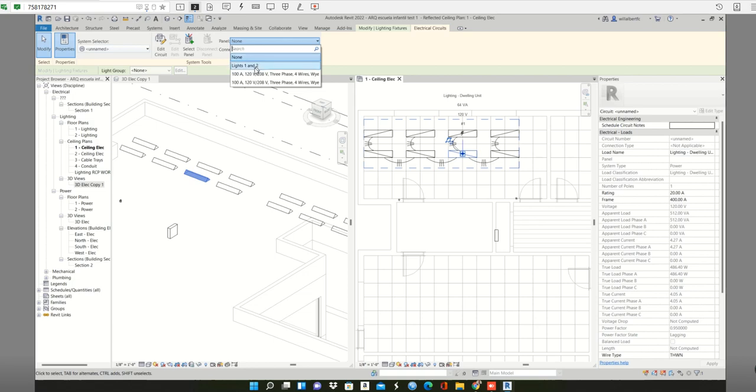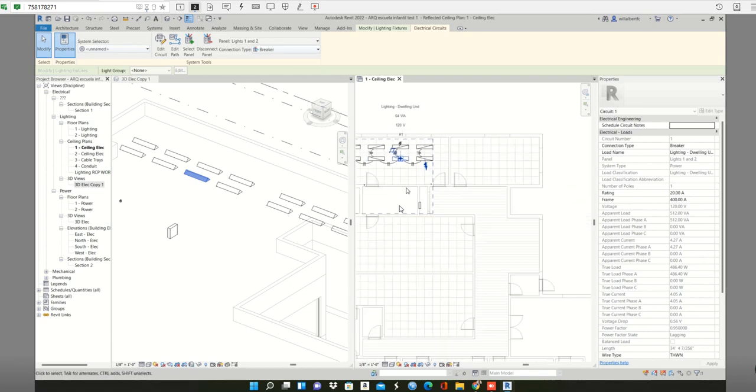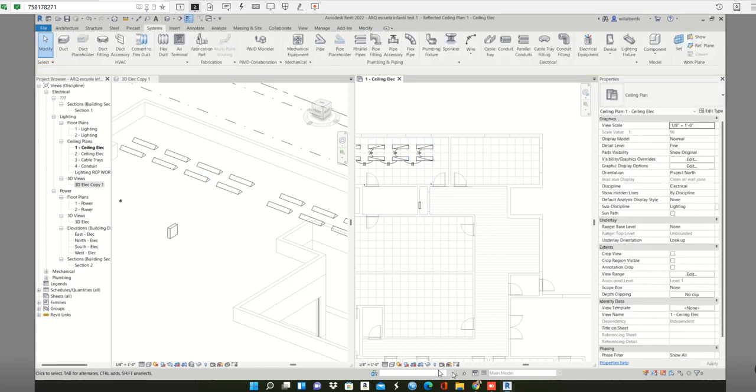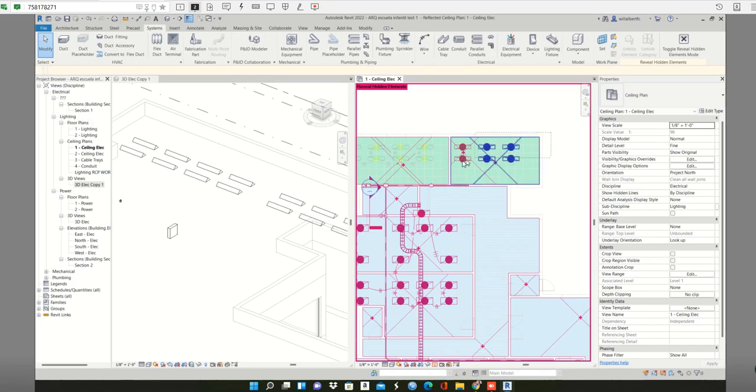I'm going to select the lights 1 and 2, and you see that this circuit is already connected to this panel. But we also said that this panel is going to manage the lights of this room, right? I just hide those lights and I'm going to show them again.